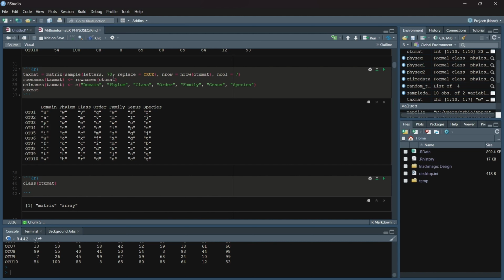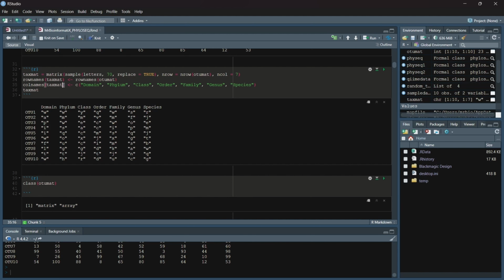This matrix is filled with random letters and has number of rows equal to the number of OTUs and 7 columns. Regarding matrix with nrow = nrow(OTUmat) and ncol = 7, here we create a matrix with rows equal to OTUmat's rows, or OTUs, and 7 columns, or taxonomy ranks. And then rownames(taxmat) equal to rownames(OTUmat) sets the row names to match OTUmat, for example OTU names.